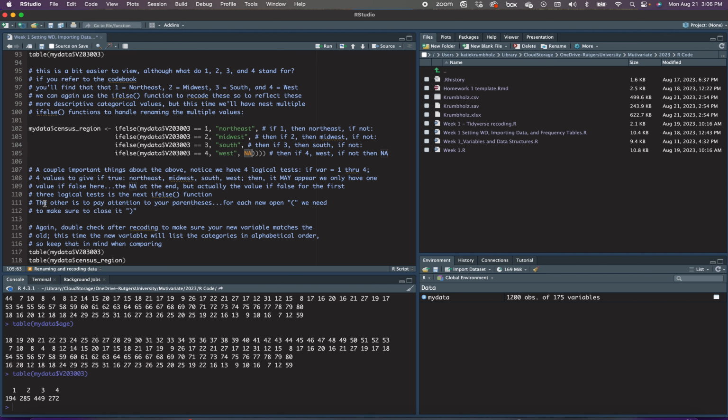Another important thing is to pay attention to your parentheses. For each new open parenthesis, you need to close it. So we've got 1, 2, 3, 4 open, so we need to have 4 here. R is pretty useful. You notice that while the cursor is here, it highlights the matching parenthesis here.